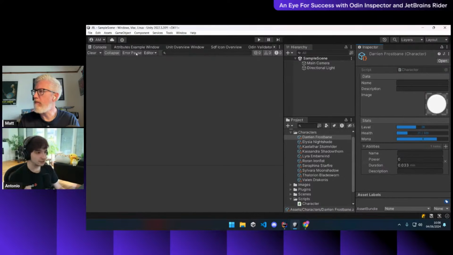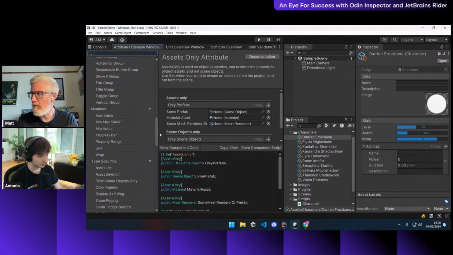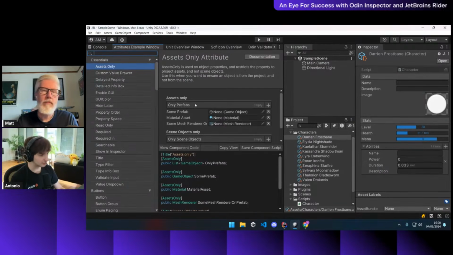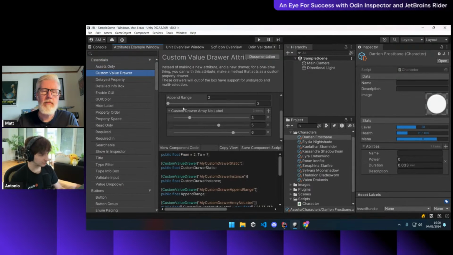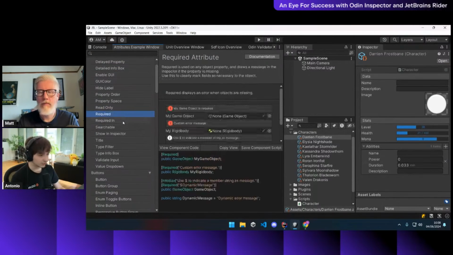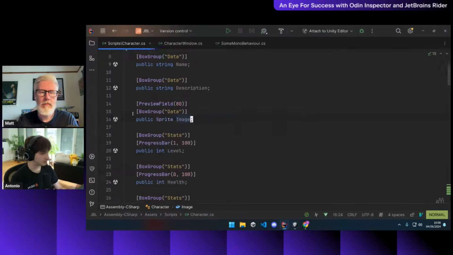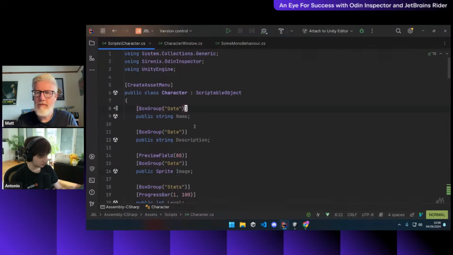And just to get an idea of what you can achieve, I have the list of attributes right here. It's a bit more than 100. And you can see we have custom sliders, we have custom info boxes, validation attributes that make things required, or drop downs. So let's say for the name, for example, I don't want to type in the name manually.